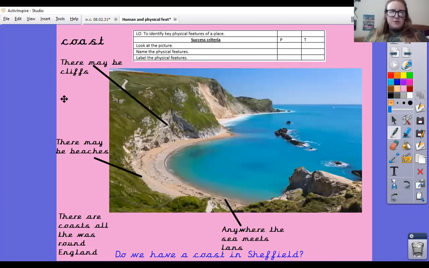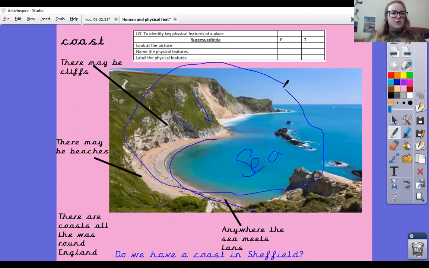Okay, so I've mentioned a couple of times the word coast. So here we looked at a picture like this before. Here we have a cliff and we have a beach, and I can see that this is the sea, but this whole picture is the coast. So the coast is anywhere the country ends, the land ends, and it goes into the sea. So at the coast we might find cliffs, we might find beaches, we will definitely find the sea. As you go further out, you go into the ocean. So the ocean is out there. This is my cliff here, and this is my beach.